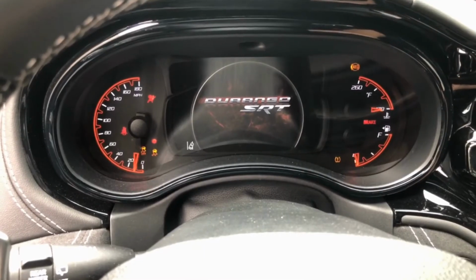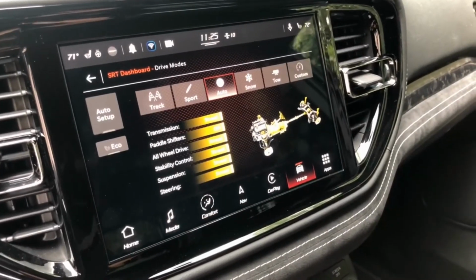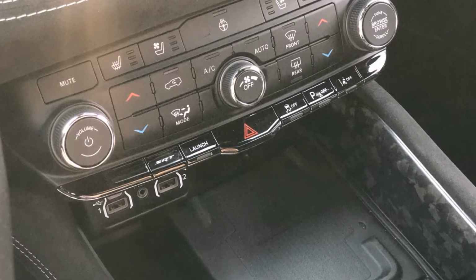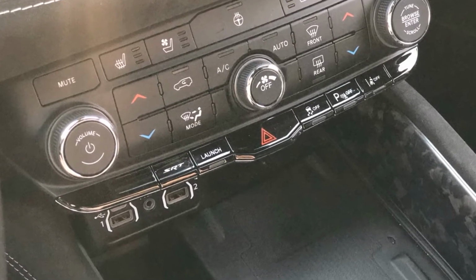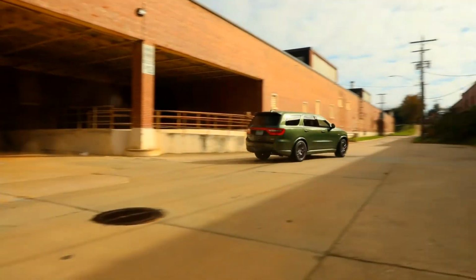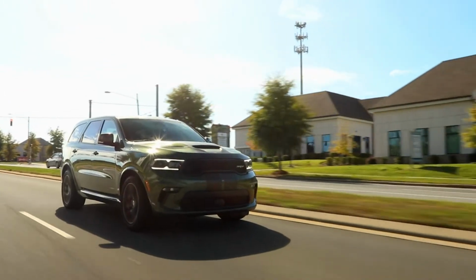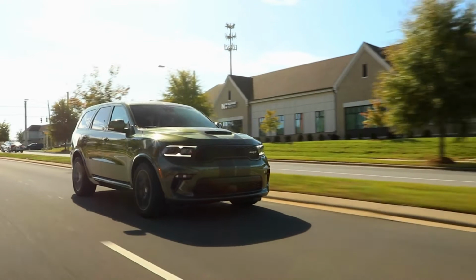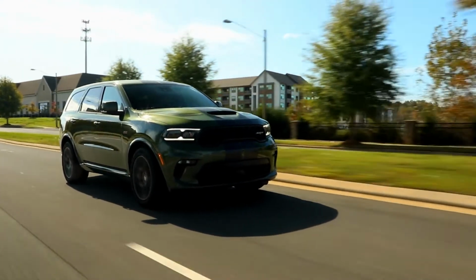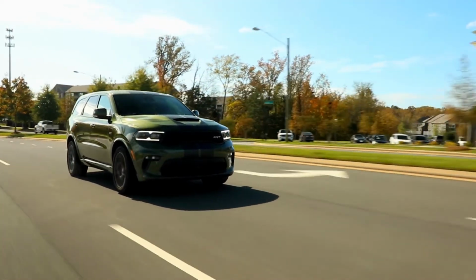Upon starting it up, you have the choice of drive modes including track, sport, auto, snow, tow, or a custom mode you can calibrate. Dodge has even given this SUV launch control, solidifying its position as a modern muscle car SUV. It comes with a tough-sounding exhaust note and a mean rumble that made me grin every time I started it up. Straight highway driving is a blast in this SUV, especially when you can hit the gas off an entrance ramp. Its heavy weight keeps the Durango grounded, but do be wary of cornering or sharp turns as the taller roofline gives it a lot of lean.